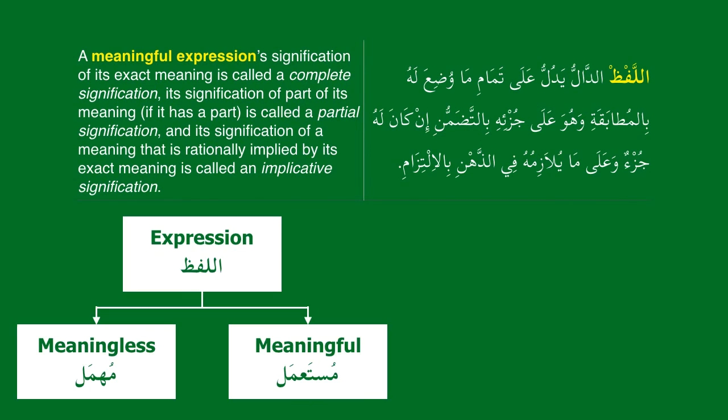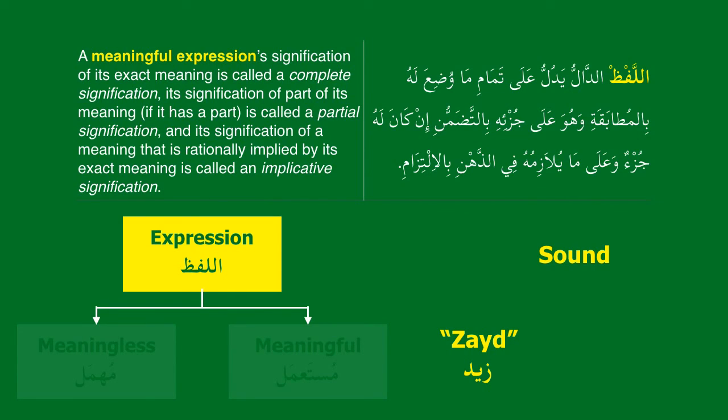What's a meaningful expression? Well, an expression is either meaningless, this is called al-lafz al-muhmal, or it's meaningful, this is called al-lafz al-musta'mal. So an expression is a sound, and let's take two sounds. The first sound is Zaid. So imagine the sound Zaid. Forget the meaning that it indicates. Just imagine the sound Zaid. And then let's turn it backwards and imagine the reverse sound, Diaz. Zaid, Diaz. Or in Arabic, the reverse sound would be Daiz, because we've made the reversal dependent on the alphabet.